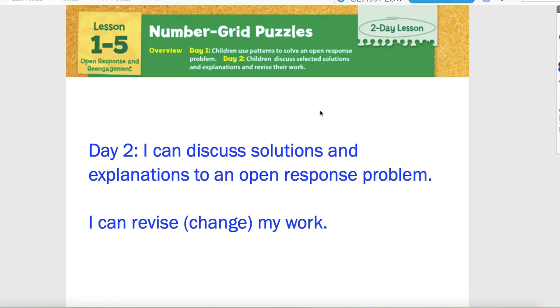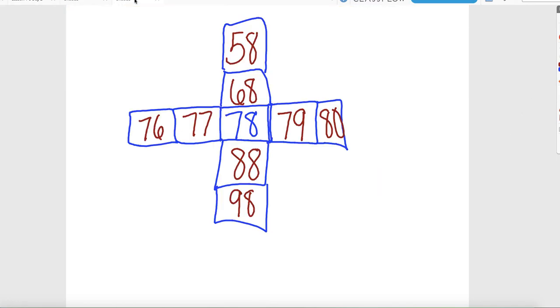Normally what we would do, though, as we get farther into the school year, is you would have to write in words how you got to your answer. Today, because I was doing it with you, I was showing you how we got to our answer. But if we were practicing this by ourselves, we would have to be able to say in words how I got to my answer. So if I went back to the last one I just did, where I filled in starting with 78, when I do my open response, I would have to write in words how I got the numbers that I did.